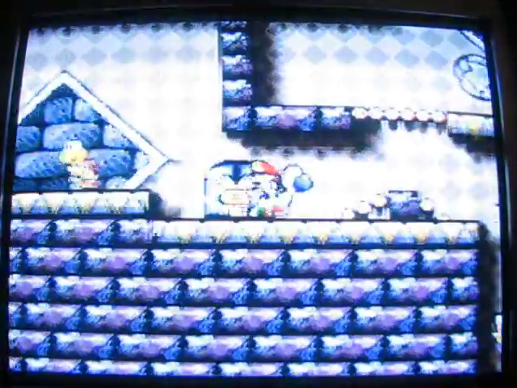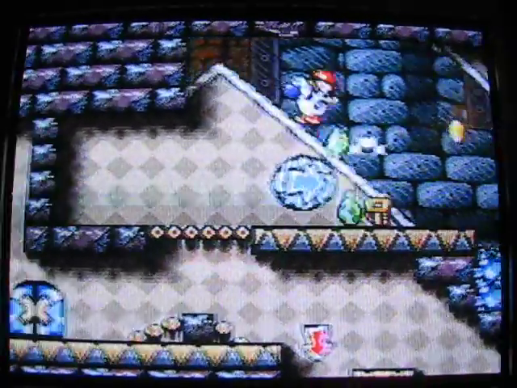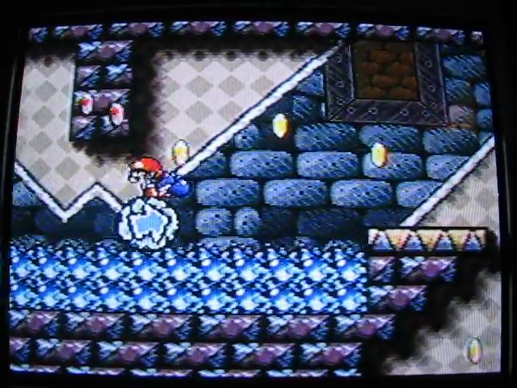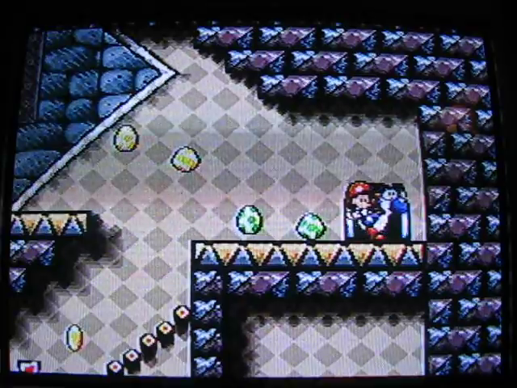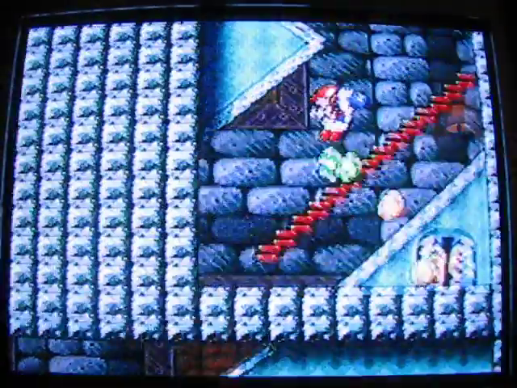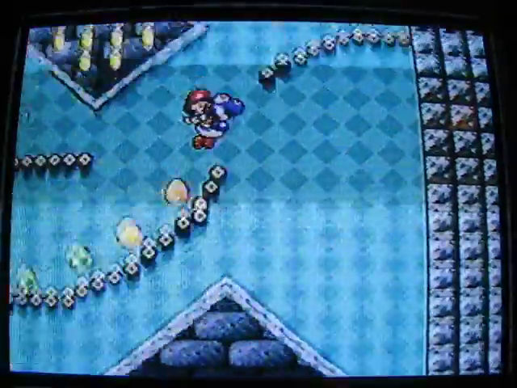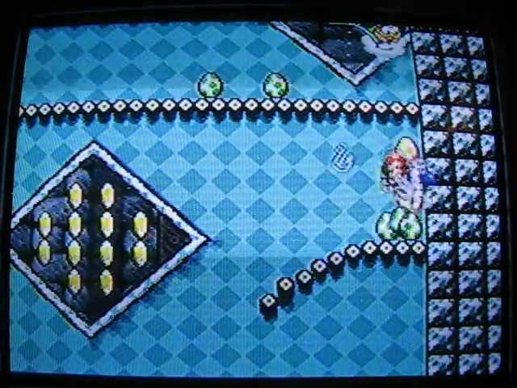Now I think I have to go through here. And ride this thing. Go through here. Yes. I go here. Here's the door. Oh! Yep, that's how you're supposed to do it. I remembered. Can't remember the name sometimes, but I can remember the levels. Don't let that hook touch you.